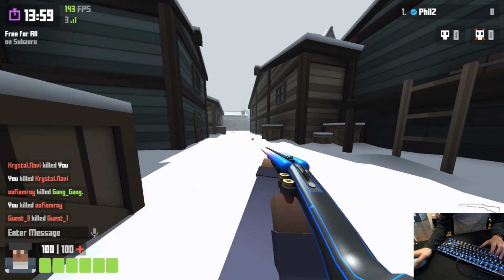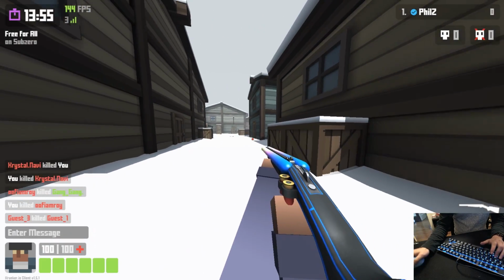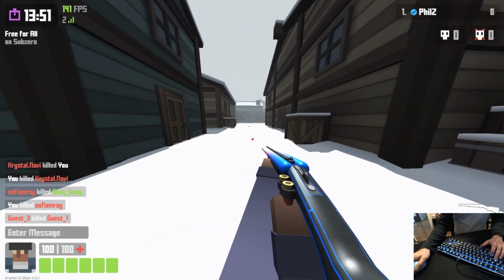So definitely practice the shotgun jump in all directions. You also get a bit of a different trajectory with it as well, which can be helpful.